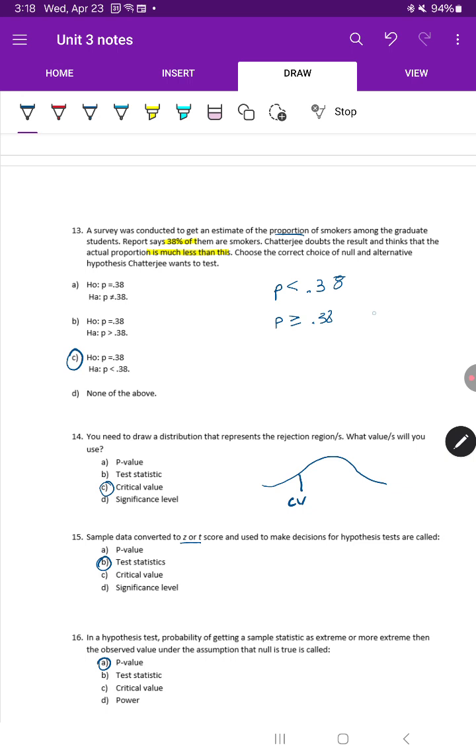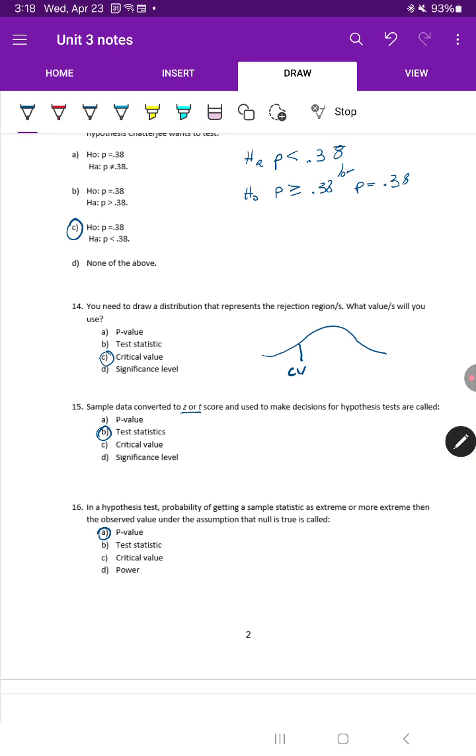In hypothesis testing, if I'm doing less than, to me the opposite is greater than or equal to. We accept both in the notes and on the test. These are both correct, so if you write them one way or the other, it's fine. Now the question is, which is null and which is alternative? The null always includes the equals, and the alternative is the other one that doesn't include the equals. Hence our answer is C.